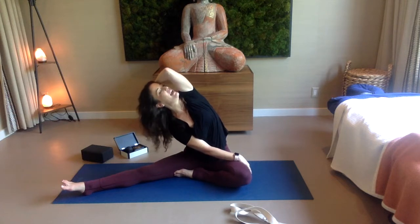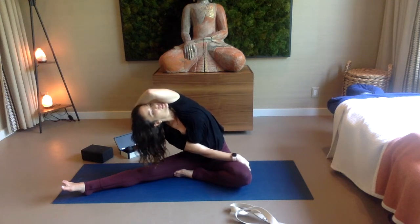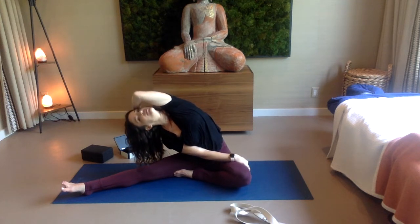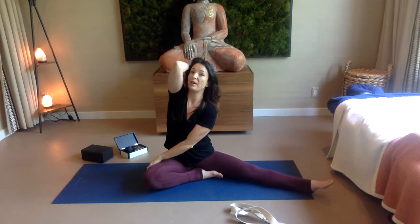Inhale, press head into hand, twist open, and exhale a little bit further. One more time, inhale, contract, exhale, relax. Slowly return to center. We're going to do the same thing on the other side. Pull your right foot in, left foot out. Clasp your thigh with your left hand. Right hand comes behind the head. Wrap the elbow toward the forehead.